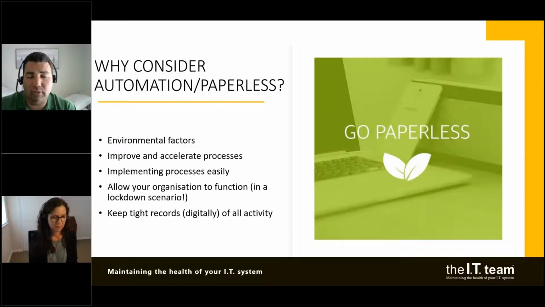Improve and accelerate processes. This was the key thing that was put up on the poll. Implementing processes easily. Once you get going, likely you're going to start transitioning processes from existing paper or manual or email-based to Power Automate, ideally. But then in the future, you can likely create them easier than you would have previously been able to with paper and pen and trying to batter users over the head to follow the process. So it's good for adding additional processes.